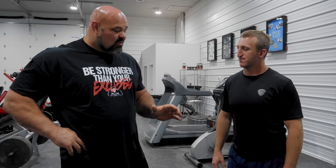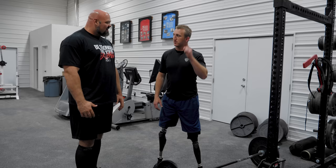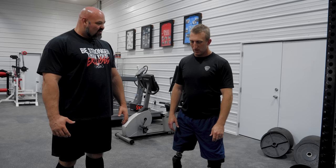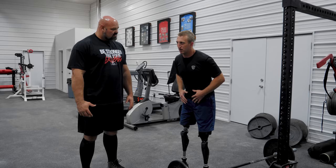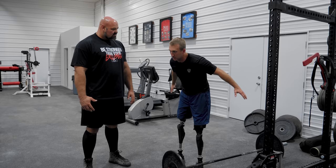We're going to start with some deadlifting. The deadlift was one of your favorites before you got hurt, and it sounds like you had to get creative. Deadlifting is still one of my favorite lifts. The challenge with not having knees is that bending forward is really hard — normally you bend your knees and hinge at the hip, but I can't bend the knees, so it's just hinging at the hip. The more weight I put forward the more I have to shoot my hips back and it becomes really unstable.